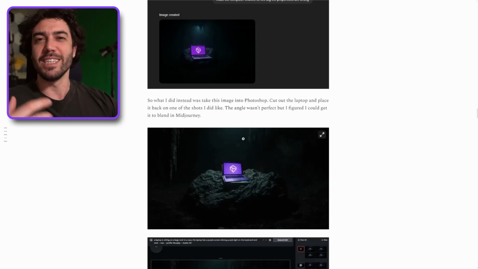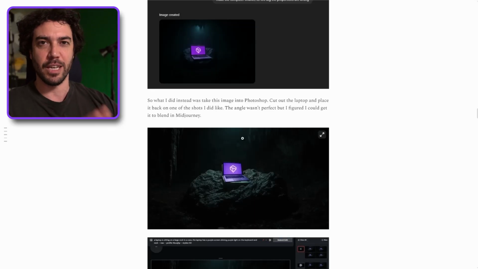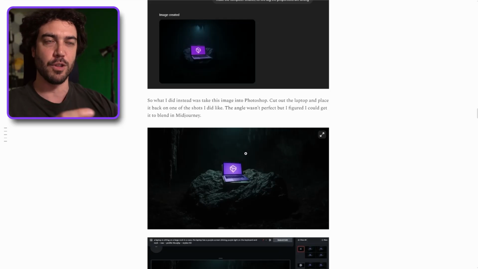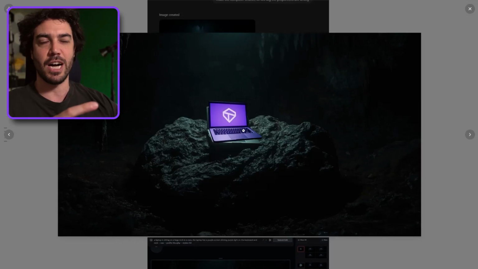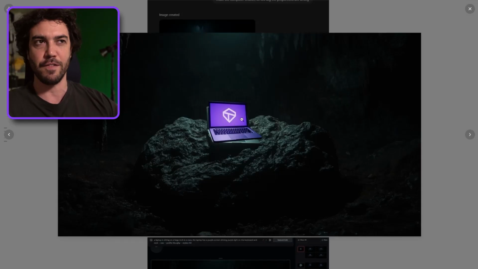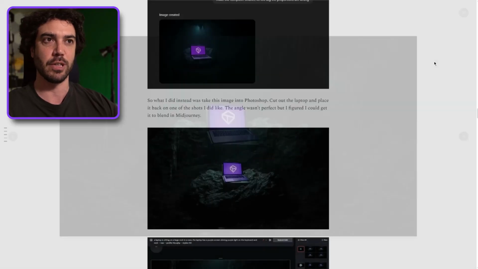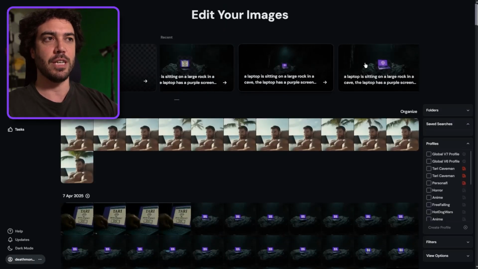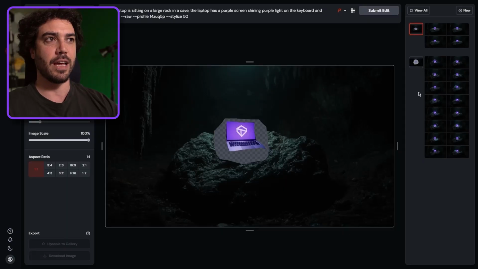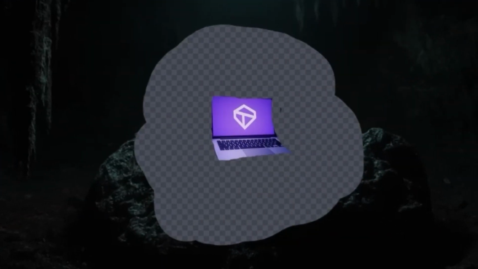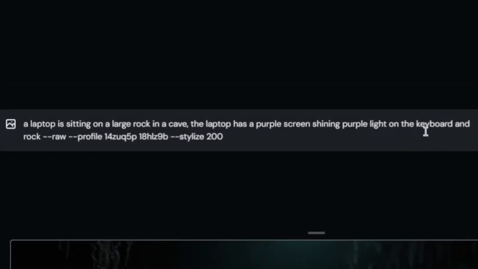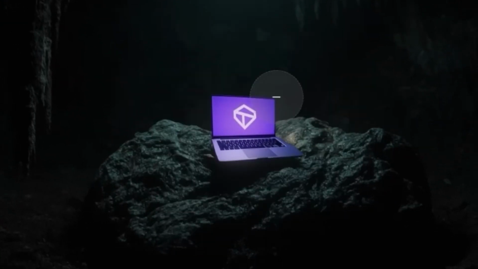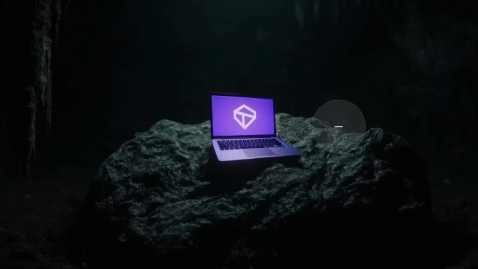So then what I did was the same trick that I had used with the erasing and the overlaying to merge the scenes together for the turtle and the light. I took the image of the laptop that I did like, and I just cut it out and placed it over where I felt it fit in this shot from Midjourney that I actually liked. And then took that into Midjourney and I just erased around the edges. And you can see here, I tried a big one first and it gave me really weird results with all sorts of stuff. But it makes sense because I was talking about keyboard and rock and all that stuff in there. So it even gave me a person at one point. But just by doing around the edges, I was able to knock it down to what I needed.